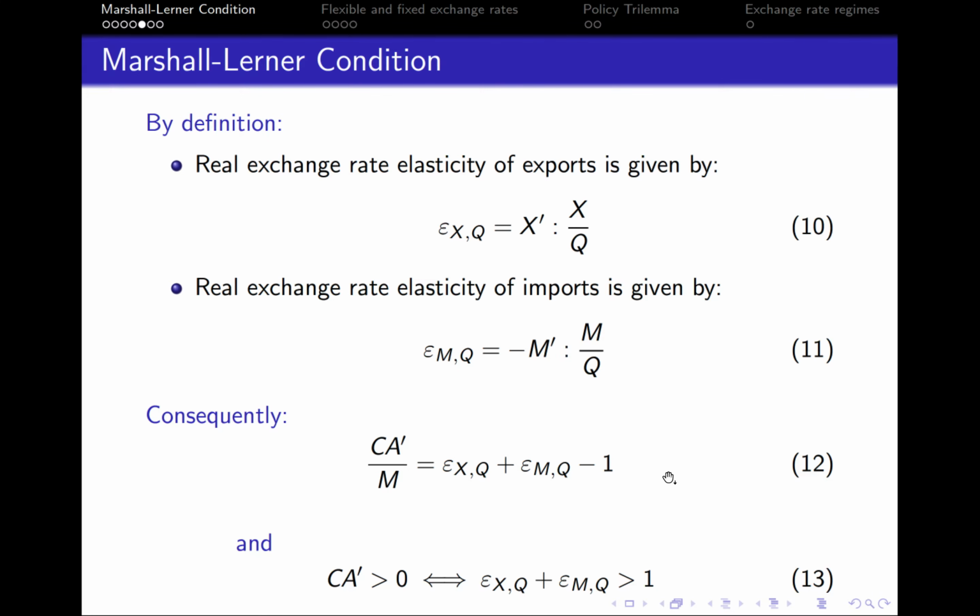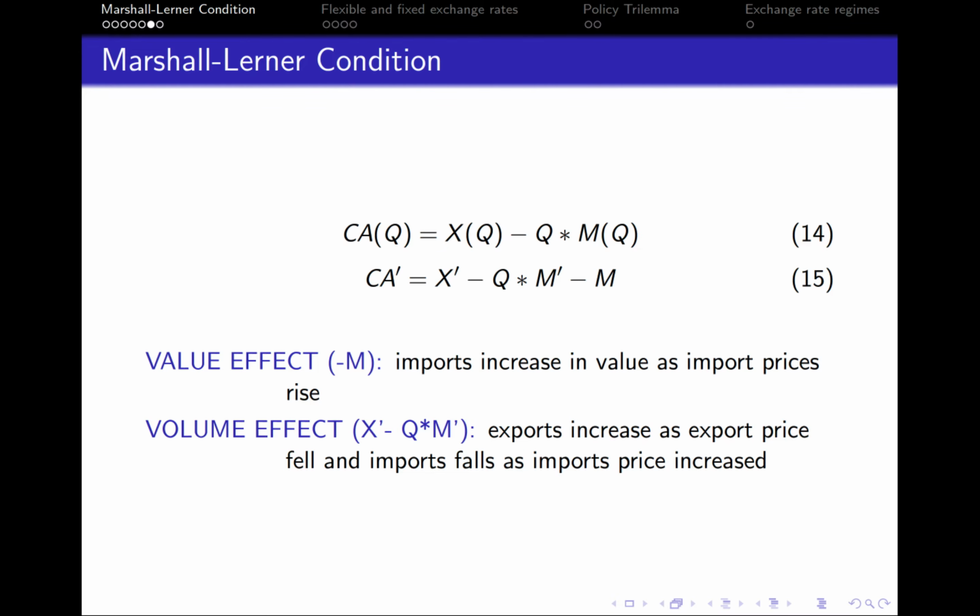And look, this is telling us that the sign of this derivative is going to be positive if and only if the sum of those two elasticities is bigger than 1. Okay, and look, this condition, as it turns out, is really easy to be fulfilled in practice. So, what does this lead to? Look, we can now see that having those two relationships established, we will have two different effects.